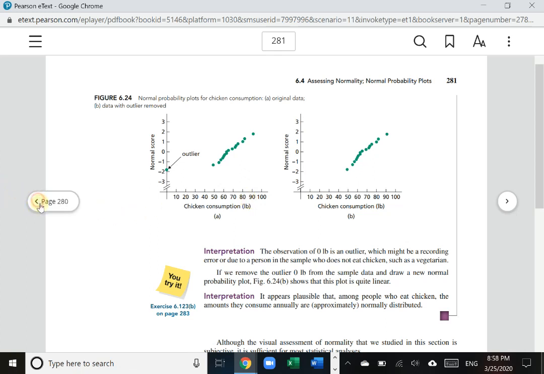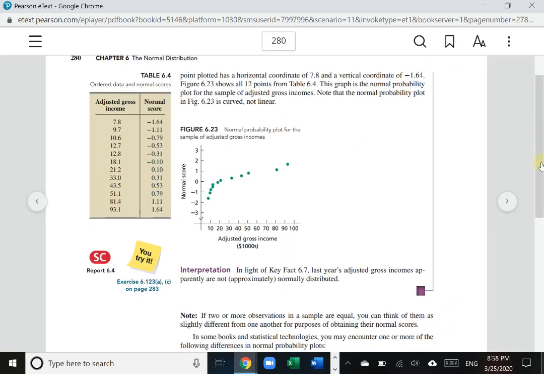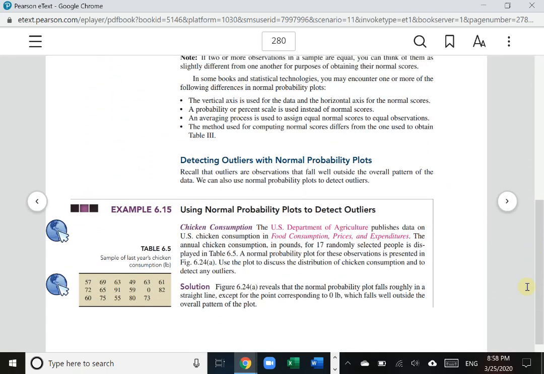You can see the raw data, and I'll read that portion of the example with you. So there you go. This is what the data is about. These are chicken consumptions for 17 randomly selected people, and we want to use a normal probability plot to see whether the data comes from a normal distribution or not. In other words, is the distribution of chicken consumption normal? So these are the raw data, the raw scores.